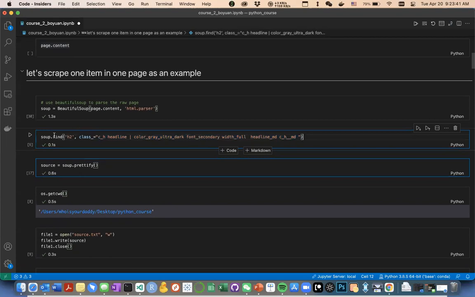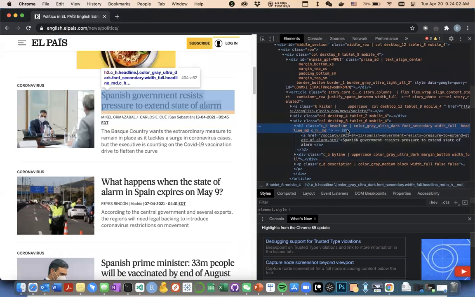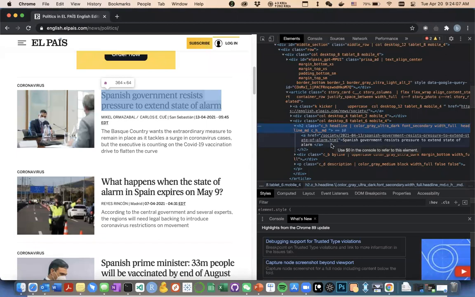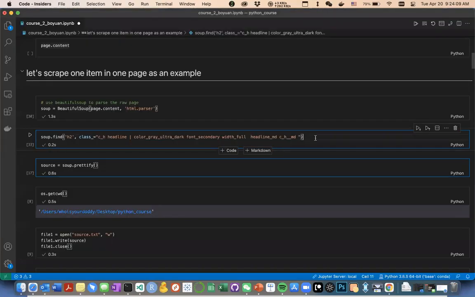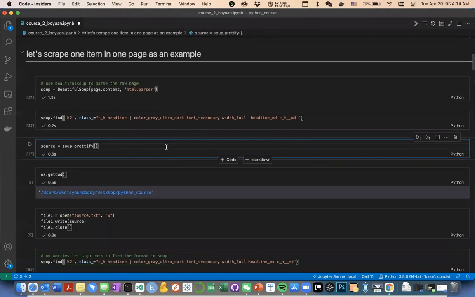If we find something, because we didn't assign the result of this code to any variable, right? When we execute this line of code, it's going to show us the result on the console and the terminal here immediately. So let's see. Oh, it finds nothing. How come? We did see that this line of code stands for the title and the link here, but when we want to find it, it gives us nothing. Why? Let me show you.